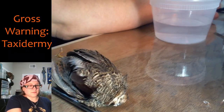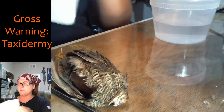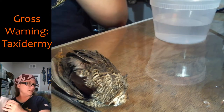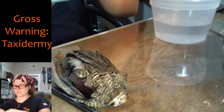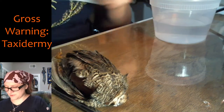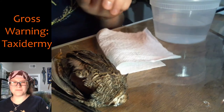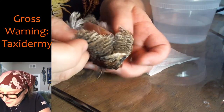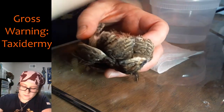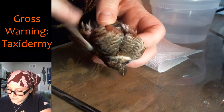I just realized I put my paper towel under my microphone, and that was a bad plan. So this guy came with some paper towels on him, but I wouldn't want to reuse paper towels he'd been stored in. They smell a bit funky. Been around. They've seen some stuff. So, rewet his feathers. Keep him out of my way.